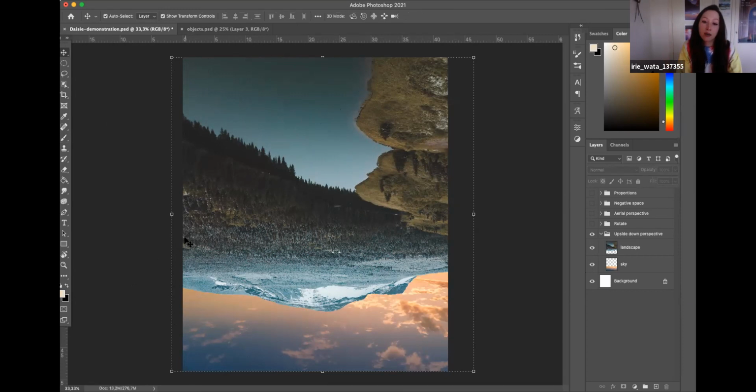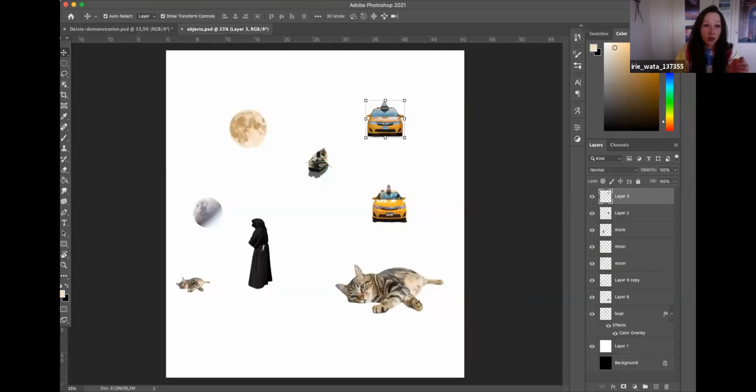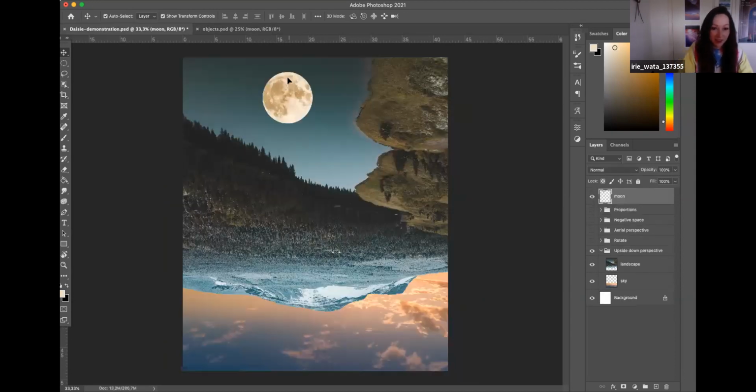If you create an optical illusion like this, what you can do to emphasize that the upper part of the artwork should now be sky is place an object in the sky that is usually only seen in the sky. So here I have my objects. This looks very weird, but it will be good, I promise you. So maybe I would just add a moon right here.